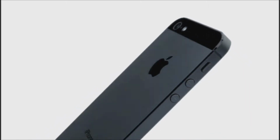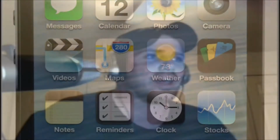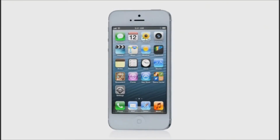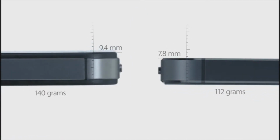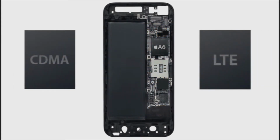Compared to the iPhone 4, it has an A6 dual-core processor running at 1,000 megahertz. That's different from the A4 processor that was in the iPhone 4, which was a single-core processor. It has double the RAM, and the camera is moderately better, going from 5 megapixels to 8 megapixels and full 1080p. So the iPhone 4 is 3.5 inches, and the iPhone 5 is 4 inches. So you get a half inch, which on a phone is somewhat considerable, but I don't know that it's revolutionary. The battery in the iPhone 5 is a little bit bigger, but the total time has actually gone down from 12.5 hours to 8 hours of talk time.